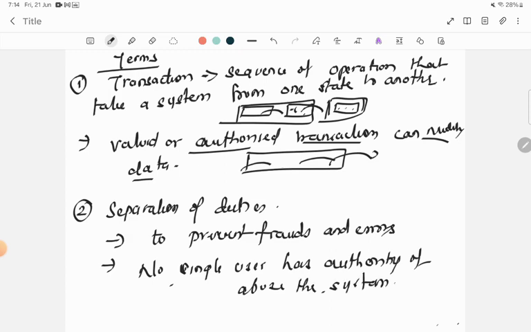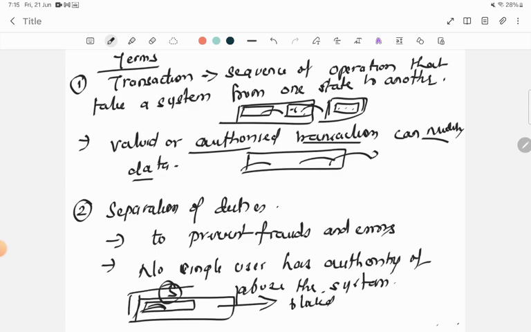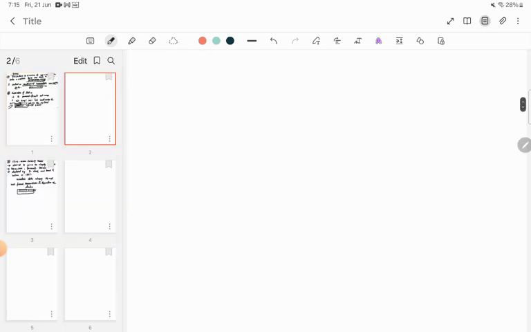If you open your banking app, and suppose you are a fraud, you attempt to log in to that app 3 times, and after that your account will be blocked. It means that you are not the only person who has access to the system. The banking department also has access. So if you attempt 3 times, they are going to block you. Even though they have access to the system, they can make certain changes for good purposes. So this is separation of duties. Let's go to the next term.